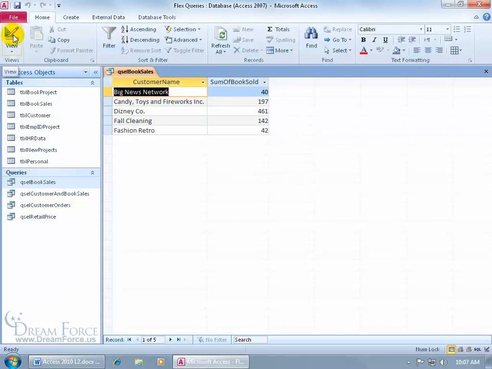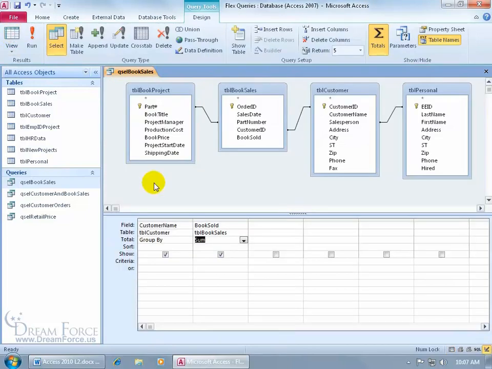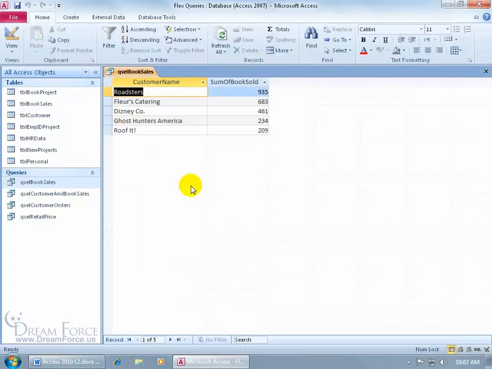Go back to the design view. I'm not going to do it here because in the design view down on the grid, just below that field, books sold here, below the totals row, click in it, click on the drop down arrow, and we can go descending. And then go back and click on the run button. And then it gives us the largest down to the smallest. And because we're just looking for the top 5 of the largest here, it cuts off after number 5. So it doesn't display 6, 7, 8, 9, 10.